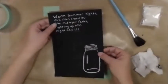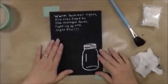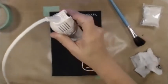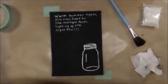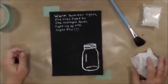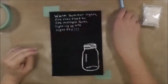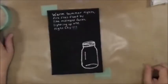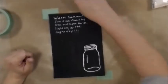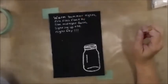One of our favorite things was when we were camping, because we were very, very poor when the boys were young. We love to watch the fireflies. I'm going to dry this up real quick. Okay. That was one of my favorite things when the kids were little, that we would take them camping and they would catch fireflies and watch the fireflies. And now that my boys are all grown up, I really get a kick out of watching my grandchildren run around and catch fireflies at night.